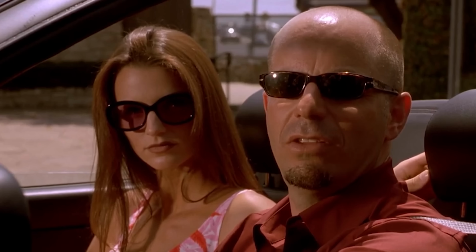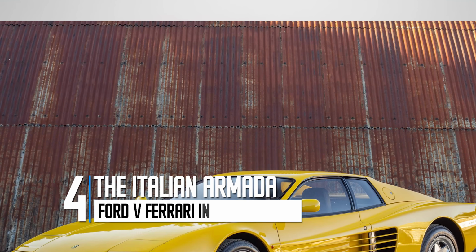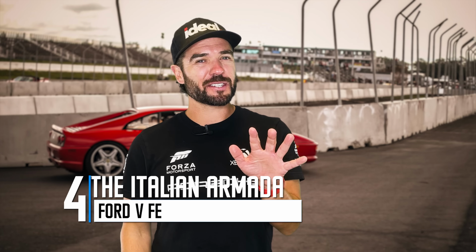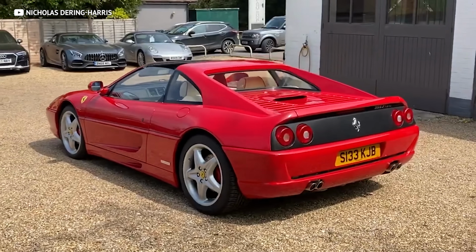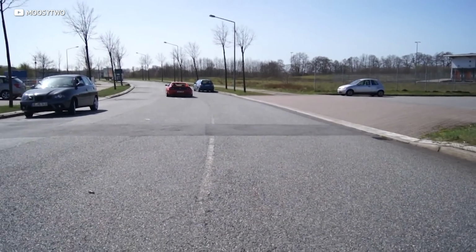Before the JDM parade continues, let's talk about Europe. Ferrari. Nestled among the Fords and the JDM beasts, there were Ferraris, like the old school 400i and the oh so classic Testarossa. But what I think is most interesting is the F355 Spider Fiorano. For a lot of people, when they think of Ferrari, they think of the 355. And honestly, if you're into looking great and creating waves wherever you go, a Ferrari 355 Spider is a great way to do it, and you can pick one up for under 100 grand.